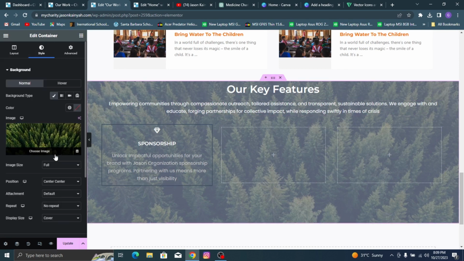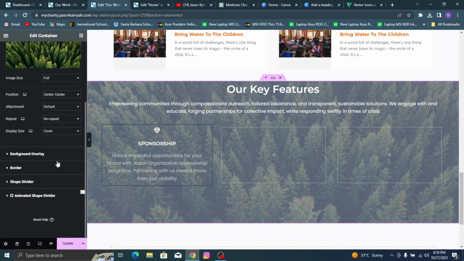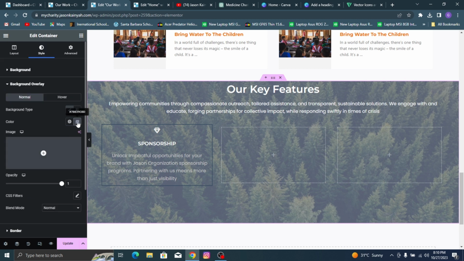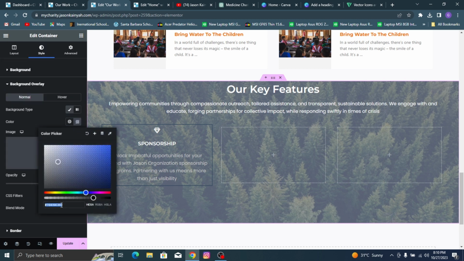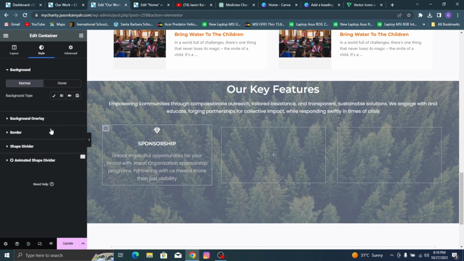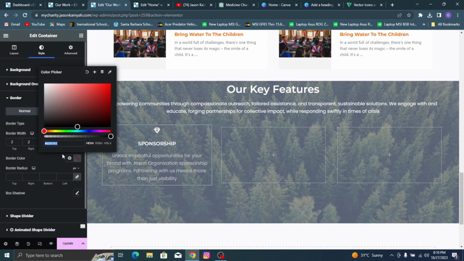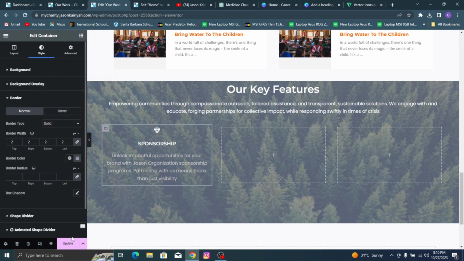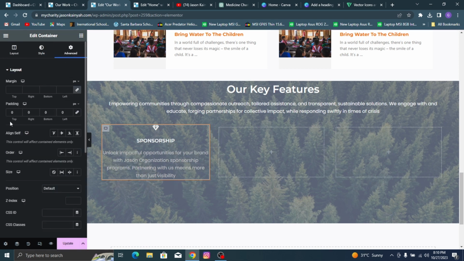let's make it the overlay color for this one. Just go to style, go to background overlay, then we are just going to copy the color that we used here, come back here, come back to this container, go to border, and then make the border color this color. Then we'll click update. Wait, hold on, sorry, the border color is supposed to be our orange, and this should be it. So now we have to go to advanced, then go to padding.